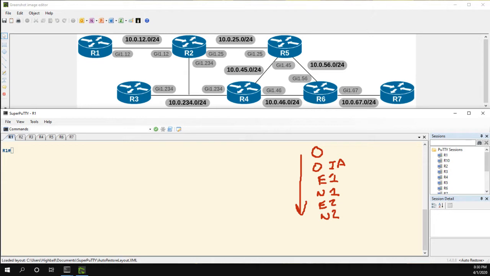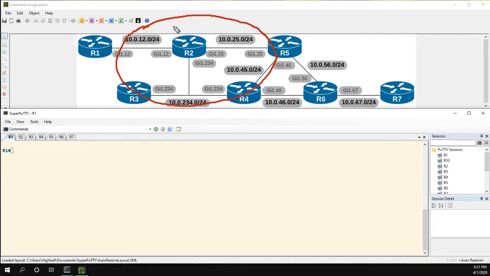We're going to go through configuring and taking a look at how this works. What we're going to do is first take a look at R4. We'll create a loopback on R4, and we'll leave it in area 0, because this whole network here is going to be area 0.